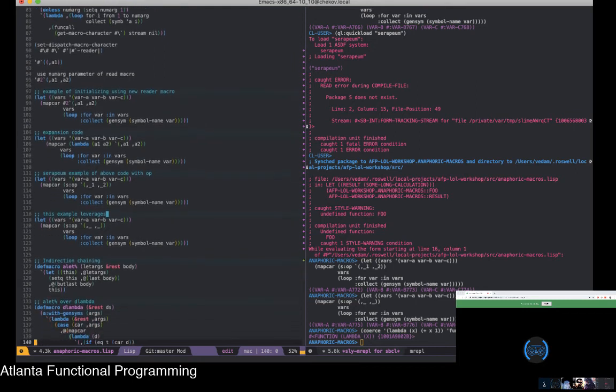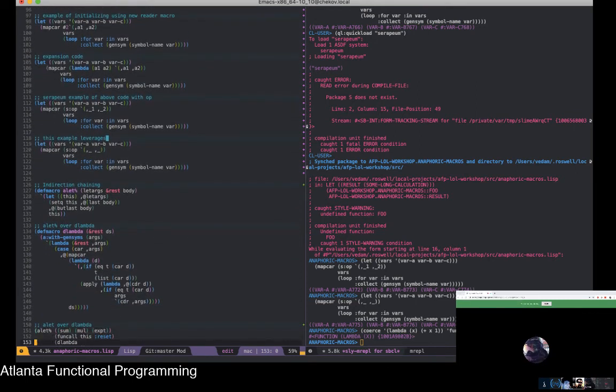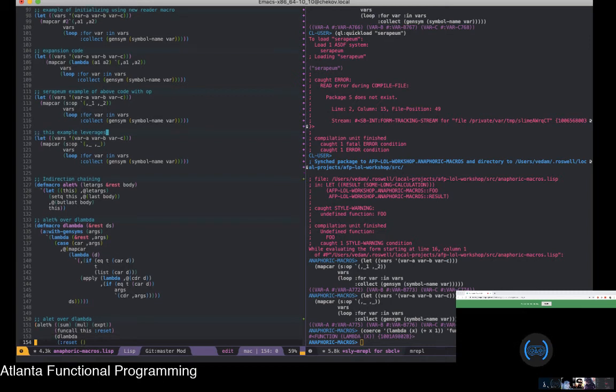Right, very much like anaphors. Anaphors, here's the thing, though. Anaphors are not bad if you close them, right? You could still have it within a form, and your macro expands, as long as you properly close your macro correctly. And that's what Doug gets into. That's kind of how Pandoric macros work, because they're implemented in terms of some symbol macros in an enclosed environment. So that brings us to ALET, and then ultimately closing macros, closing anaphors, because that's a very important thing to at least know about.